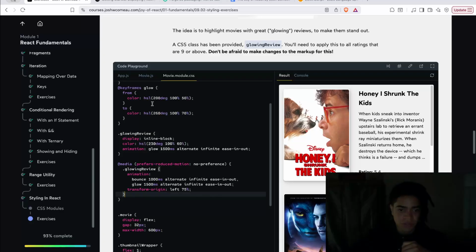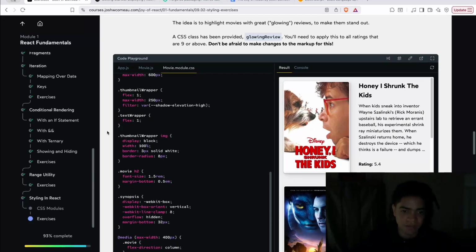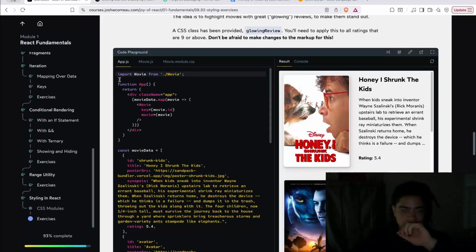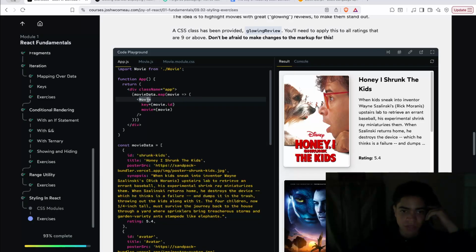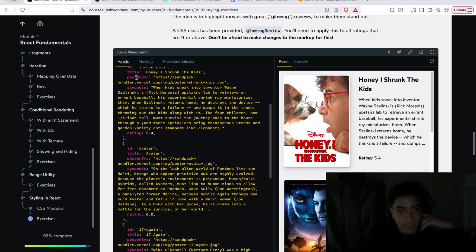So, because the order here matters, especially in your CSS modules, this is the data that we can actually map to and provide to this Movie component. Movie is a component function that is going to receive the key as well as the props. Here, these props will look like this.